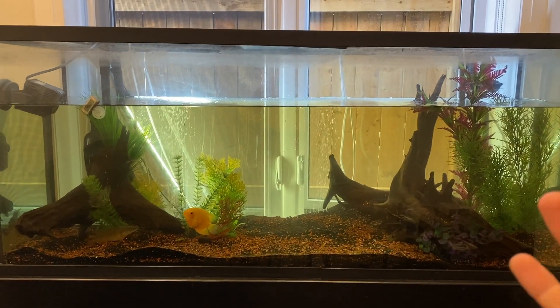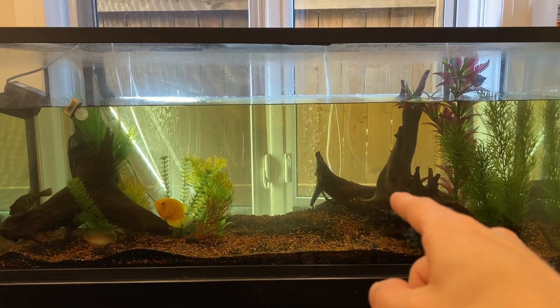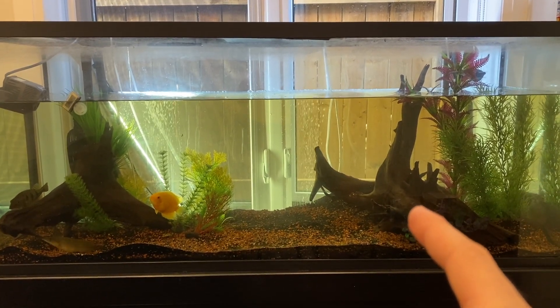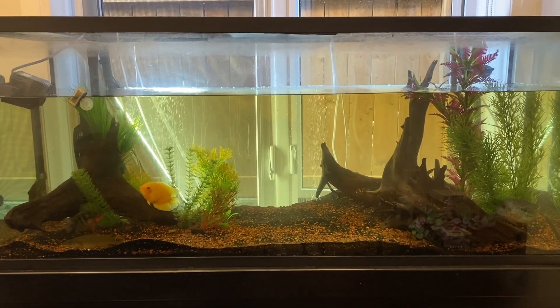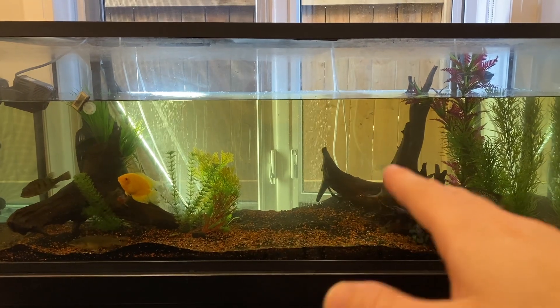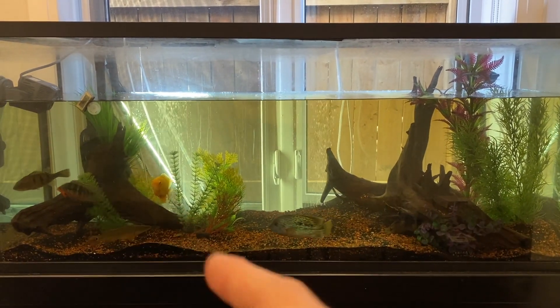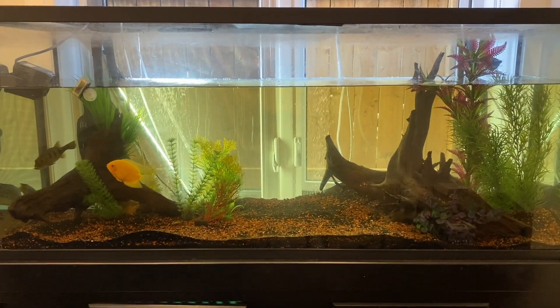So this is my thought process. I want to take out this big piece of wood — it's taking up too much swimming space and I've got a smaller bit I can put in its place that looks a bit more spooky. I'm going to take out all the plants, maybe rearrange the substrate so it's a bit higher up on this side, figure out something to do with that piece of wood, and then put in the new plants after I've washed them and the new decor. Hopefully it'll be looking great.